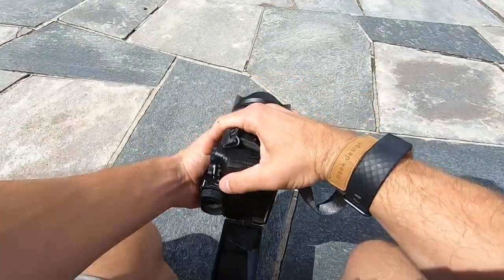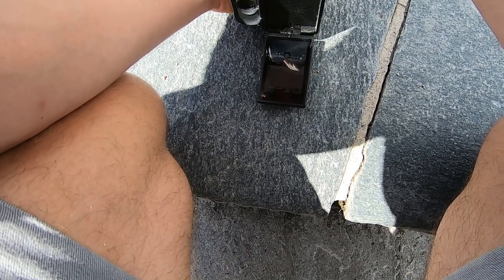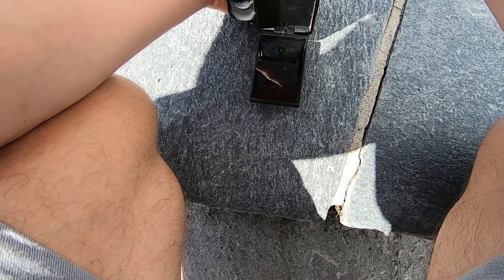Struggling to get it dead center. One more step up and in the middle, like this. Fantastic. The shadow of the lens is what you can see in the foreground here.